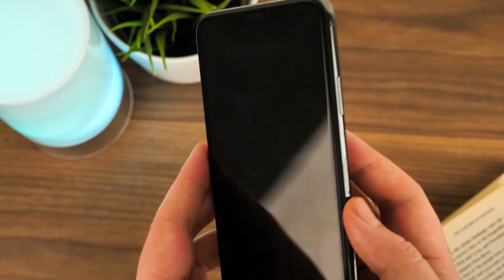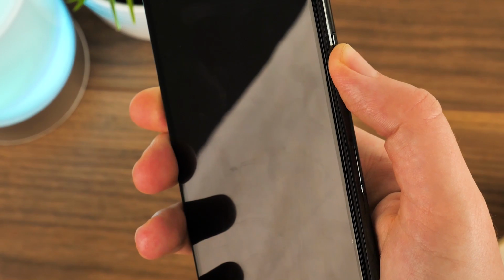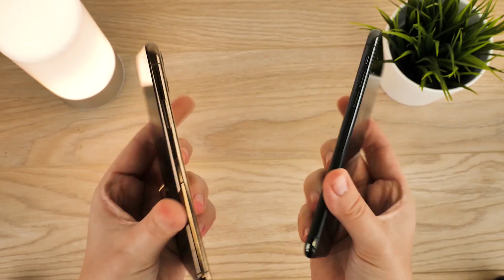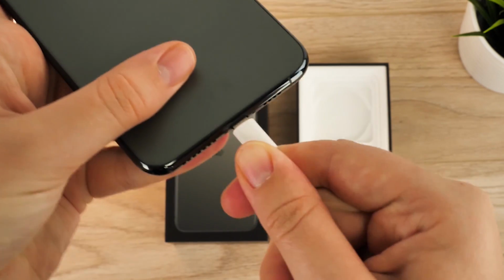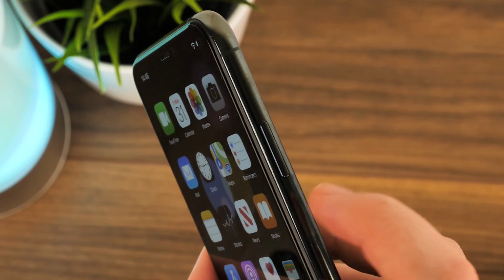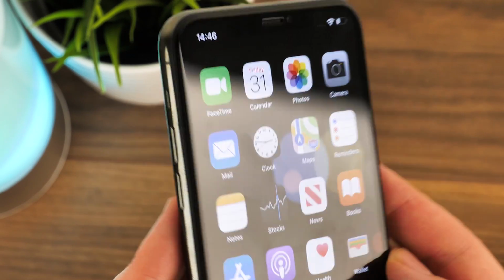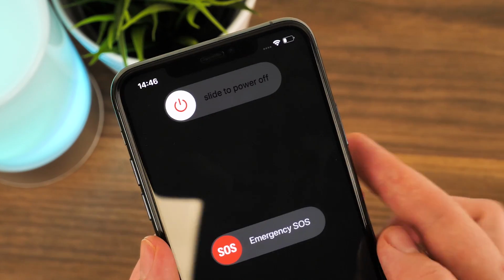First off, you can turn your iPhone 11 on by holding down the button on the right hand side of the screen until you see the Apple logo. If you do get the battery symbol accompanied with the lightning cable, this means your phone needs charging, and once plugged in, the battery symbol will remain on to indicate that it's powering up. And to turn it off, all you need to do is hold down the same power button and the up button on the left hand side rocker switch until you get the sliding indicator to turn off the handset.